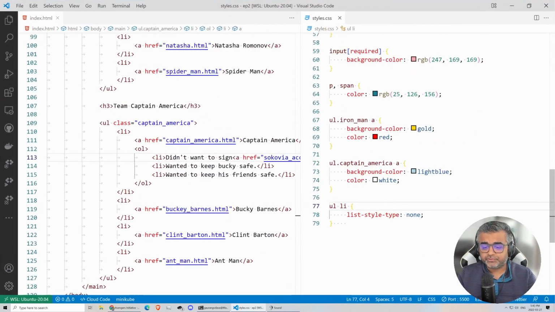So we said, oh, okay. Let's be more specific. Let's say any unordered list that has the class Iron Man. Right? I'll just copy it. Okay, let's just keep it here for now. Yeah, any unordered list that has the class Iron Man, and any list element inside that, remove the list style for that.